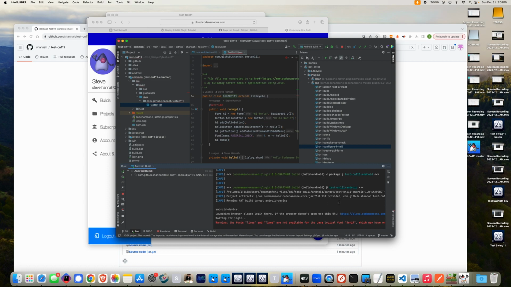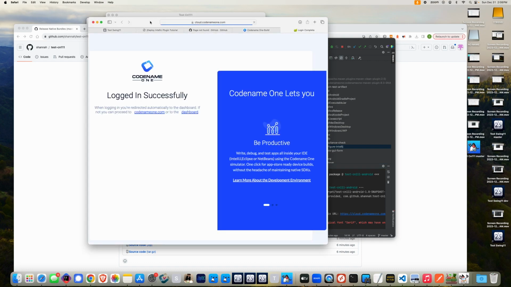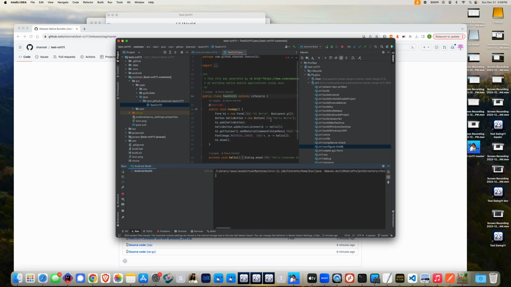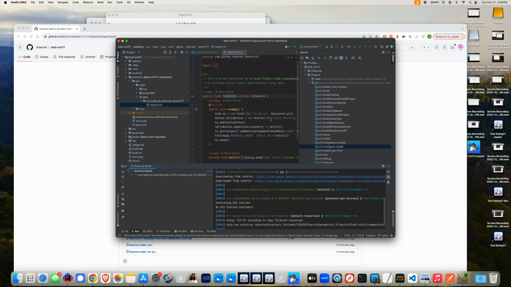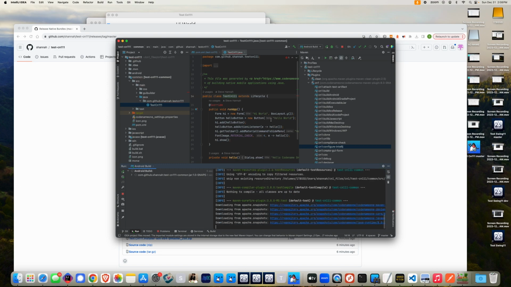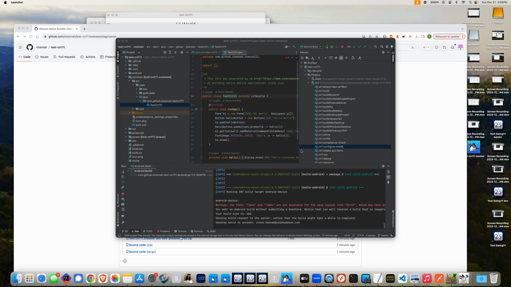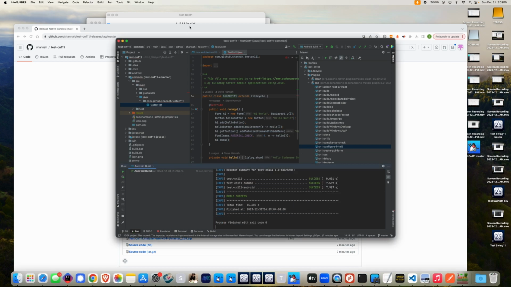I wonder, oh, I think I have not logged in yet, which is why, oh, I think it needed me to log in first. So I am going to rerun this because I had not logged in yet on this computer. And this time I anticipate that it should work. I have not set up my Android certificate, so it's just going to use a temporary one. Not sure if that will work.